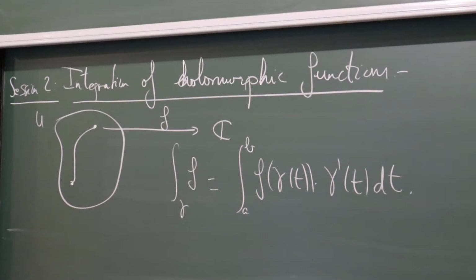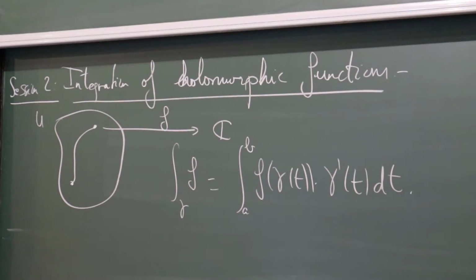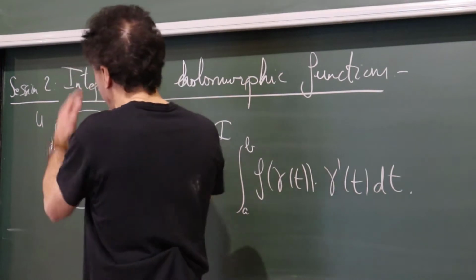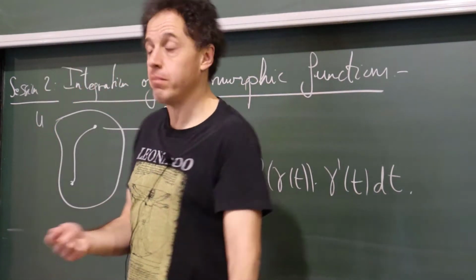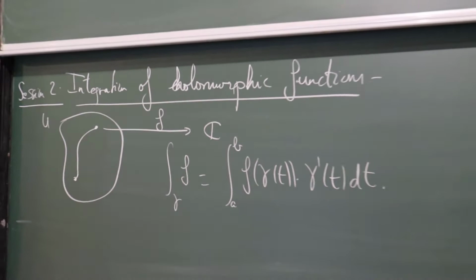So we are going to speak now about what happens, for instance, if we have holomorphic functions here, or what kind of properties of the integral you can deduce from that, or even using the integral, how can you prove that the continuous function is in fact holomorphic, and some properties related to that. So the first result will be similar to what is called the fundamental theorem of calculus. It's usually in one variable.